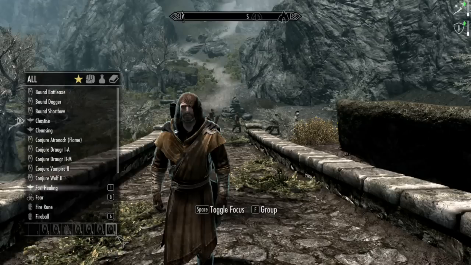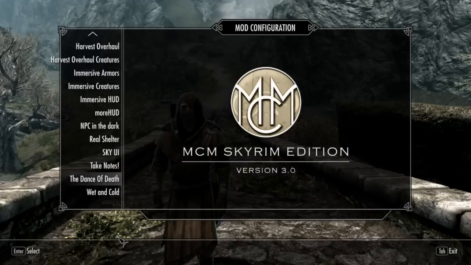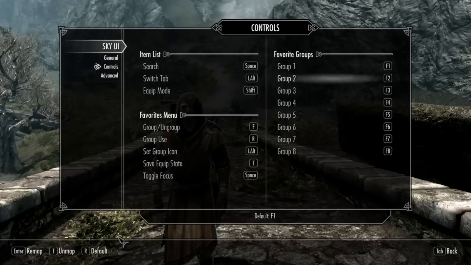There's a total of 8 groups, and by default, I believe only the first 4 have assigned keys. So go into SkyUI in the MCM, Mod Control Manager thing, controls, and over here, as you can see, favorite groups. By default, the first ones are assigned to F1, 2, 3, and 4, and these 3 are usually question marks. I went ahead and just continued the pattern with F5, 6, 7, and 8 for groups 5 through 8.